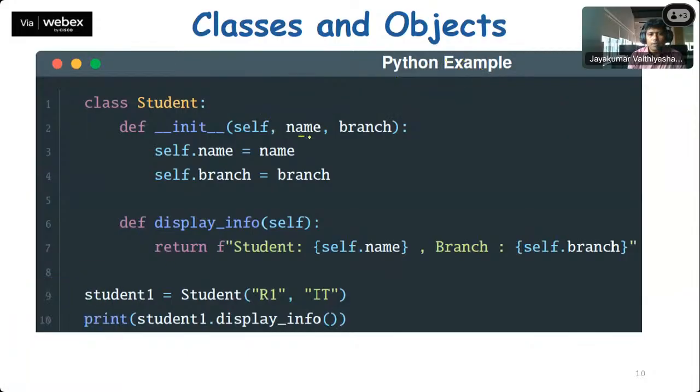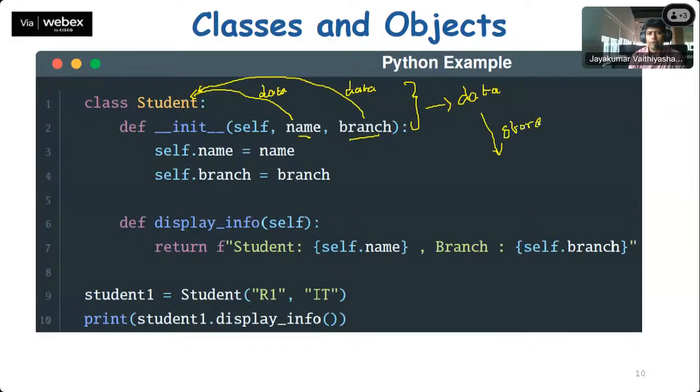Here name belongs to the student. It is one of the data. And branch is also data belonging to the student. So we have 2 data, right? These 2 data are able to be stored in a variable. If you have data, you need to store it. Where will you store it?